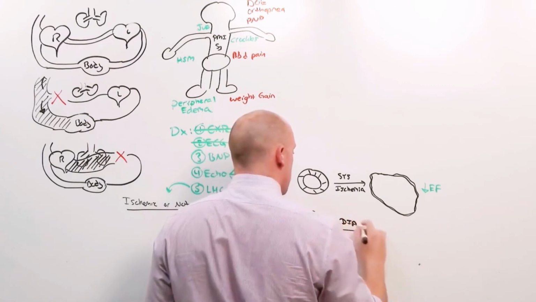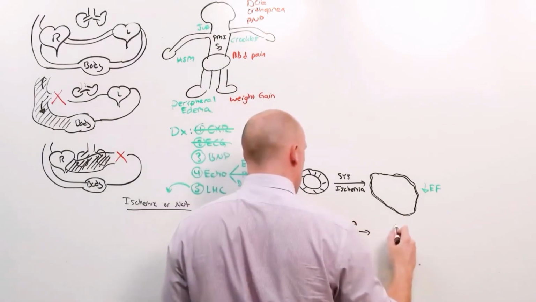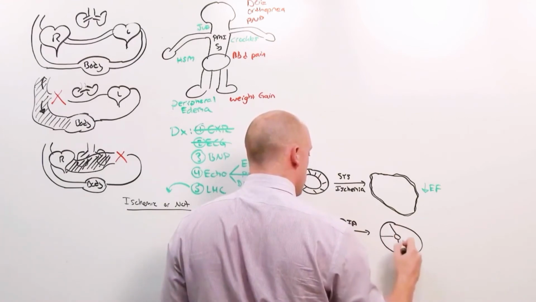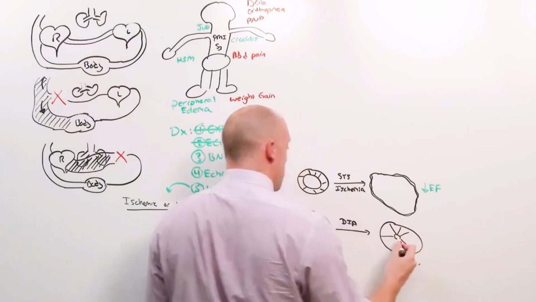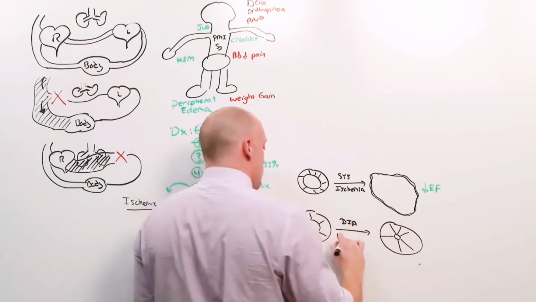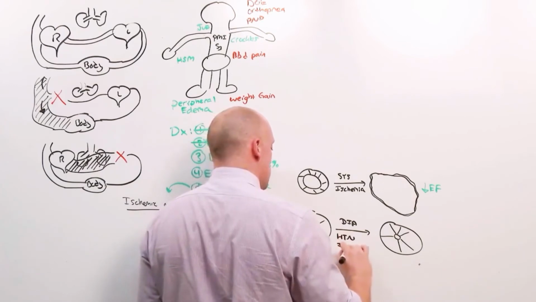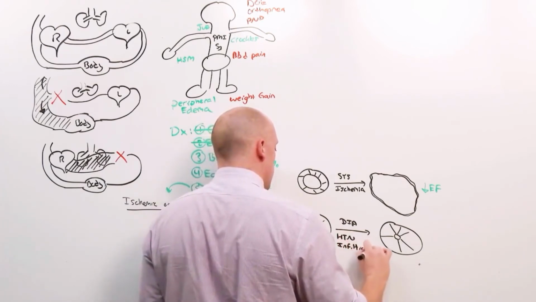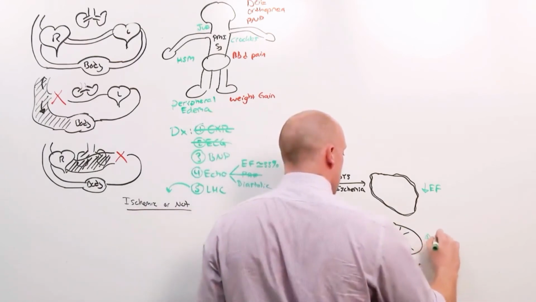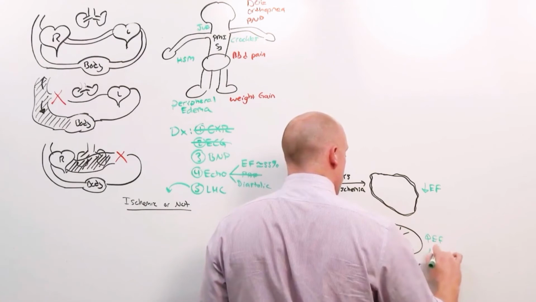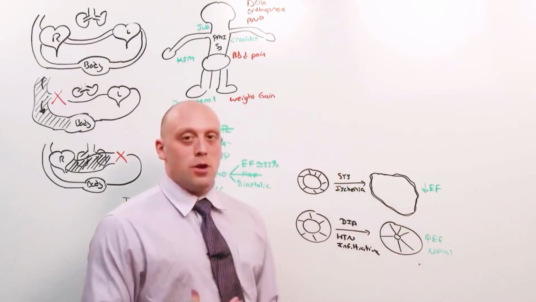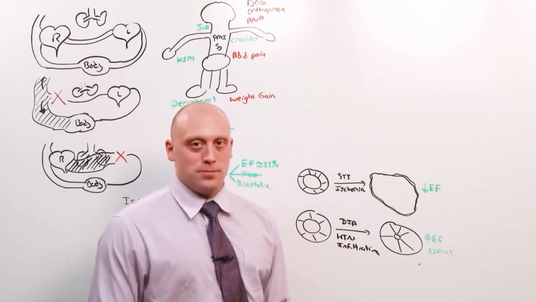In diastolic dysfunction, you're going to have a really thick ventricle. And a really thick ventricle has no trouble pushing, but has trouble relaxing. It can't let blood in. This is going to be from hypertension or from infiltrative diseases. In this case, you may even have an elevated ejection fraction, or at the very least, it is normal. Diastolic dysfunction is now called heart failure with preserved ejection fraction.